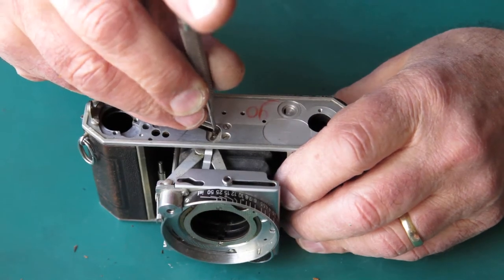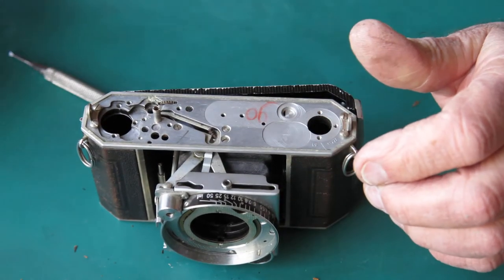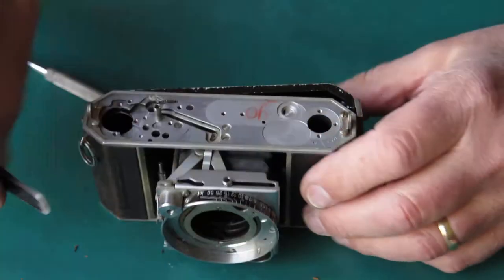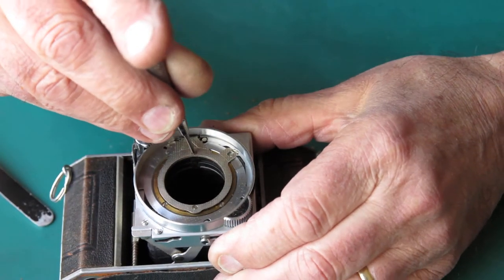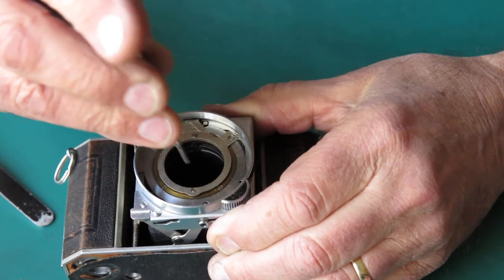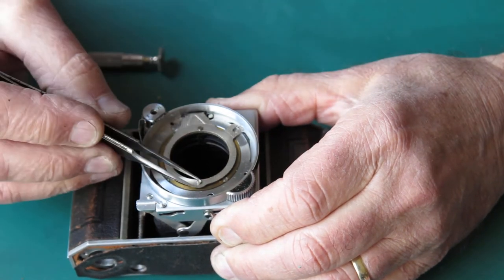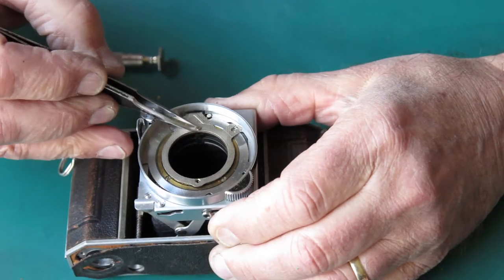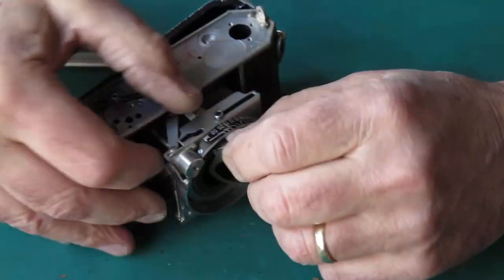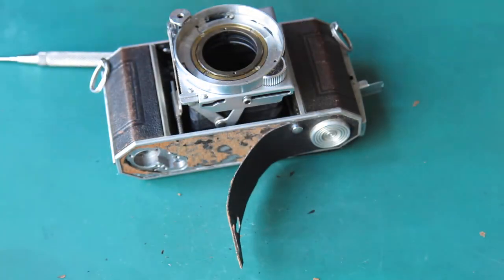Got the arm for the rangefinder coupling. Undo that screw at the top. Two screws on the front. Lift that out, put it to one side.